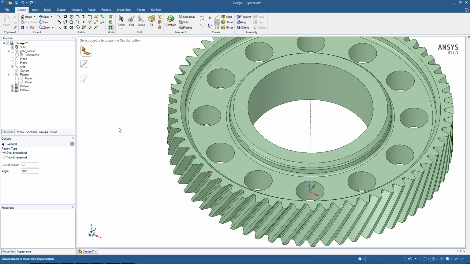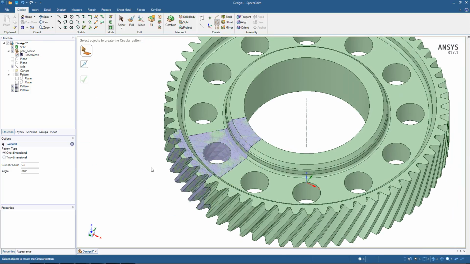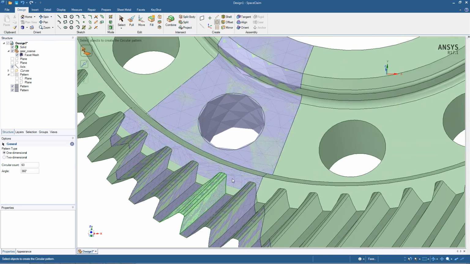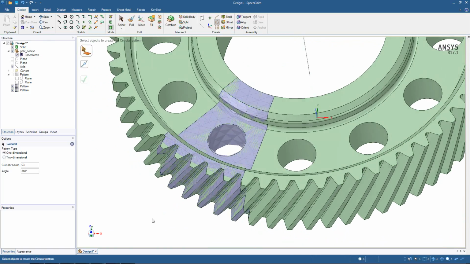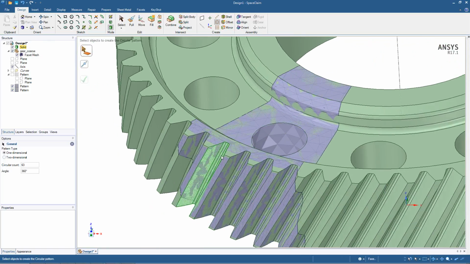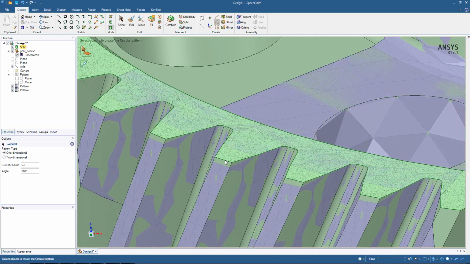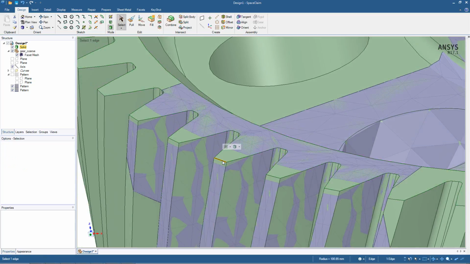So we could check that the number of gear teeth look correct. So now that created all the gear teeth, if I turn that faceted mesh back on, we can see that that very closely lines up with the scan data. So the last piece here would be to put the little chamfer that's on each of these gear teeth. So we can do that by grabbing all of the edges that go around the gears, and then we can put a chamfer on those.